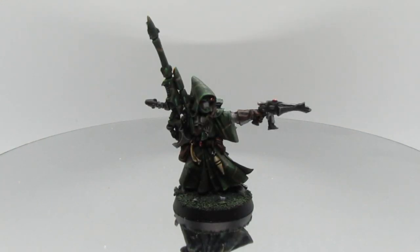So finally, here's the leader. Well, I'm counting him as the leader anyway. Really enjoyed painting this guy with the hood and the face mask. He's got the gem on his belt. You can see that the other one would have been on his belt as well. Sorry, the guy that was sniping would have been on his belt.